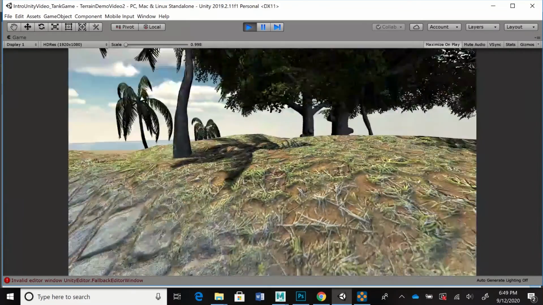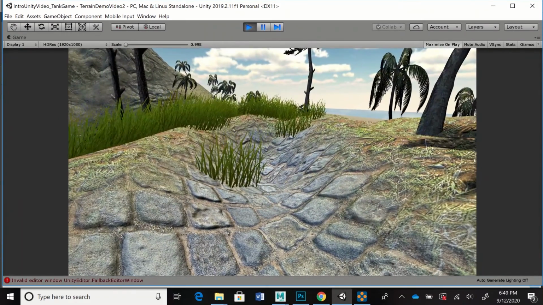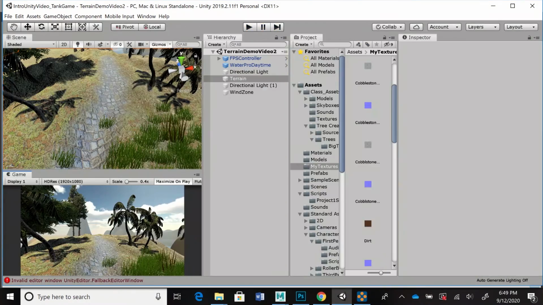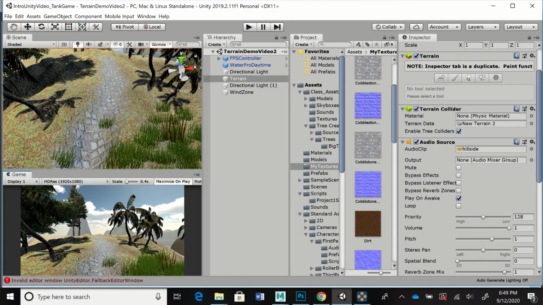And whether that shows up or not will really depend on your other settings too. So I think that looks okay. That's giving me some bumpiness there.